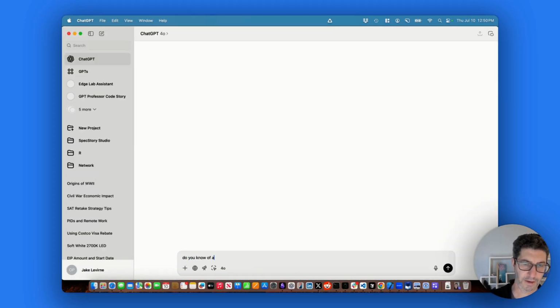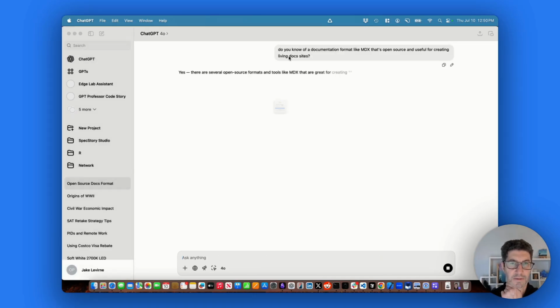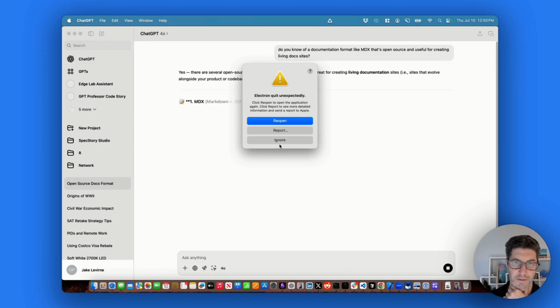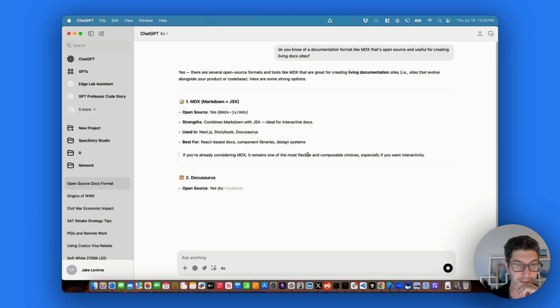Do you know of a documentation format like MDX that's open source and useful for creating living docs sites? I know Greg mentioned this one. Yeah, VS Code is just crashing on me.